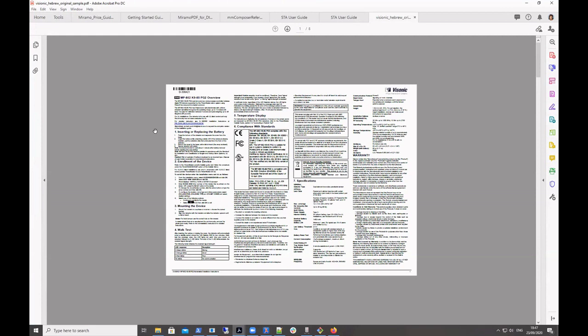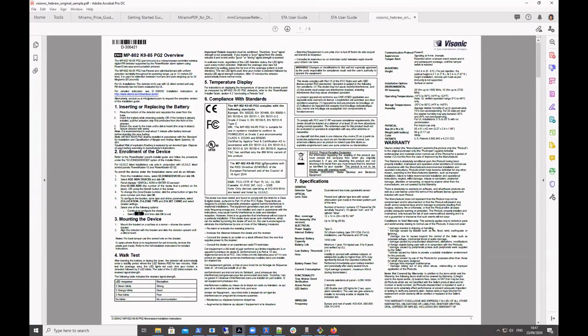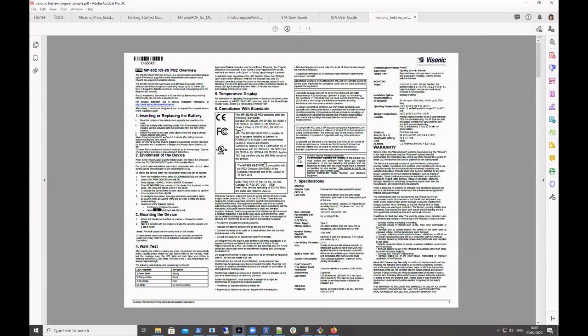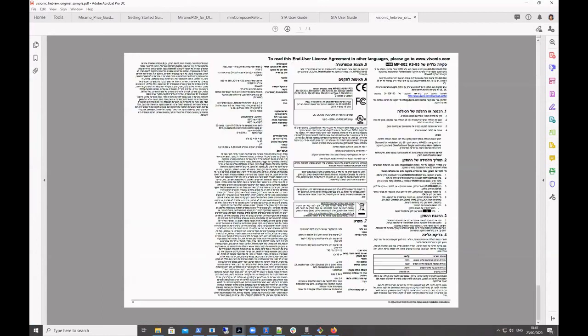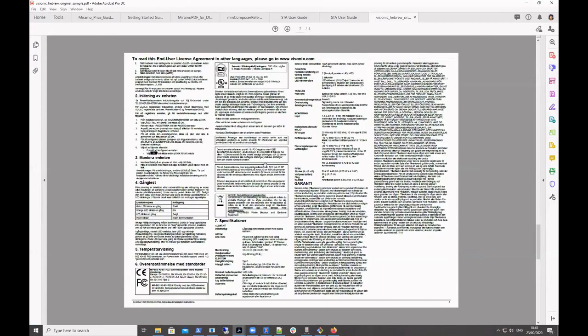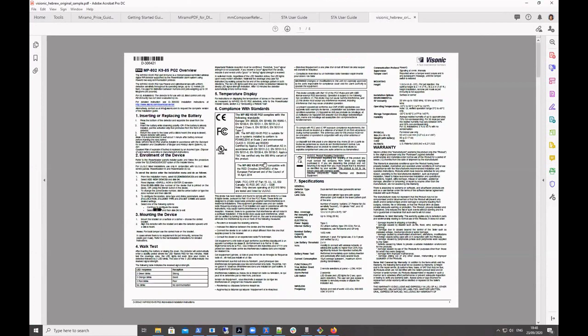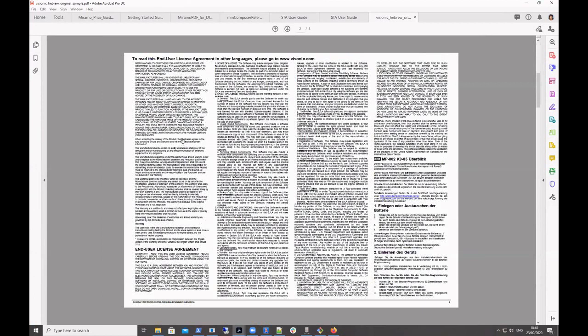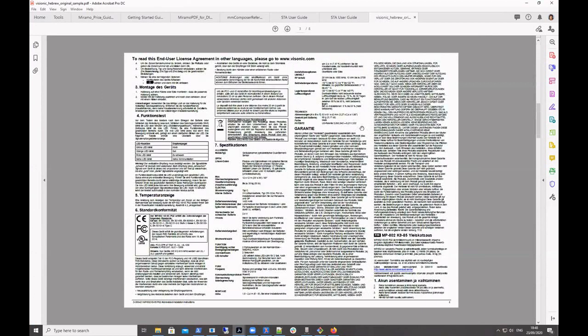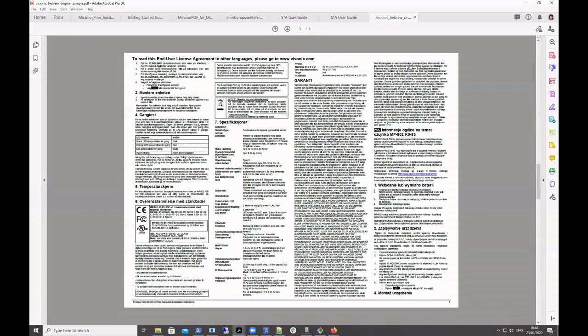This is the target PDF. You'll see here, this is one of these pieces of paper that you immediately throw away when you open up your, sorry, I'm too fast. So this is the PDF that they were aiming for. And you'll see here, it's got the different languages. We've got Polish, Finnish, and at the end we have Hebrew.